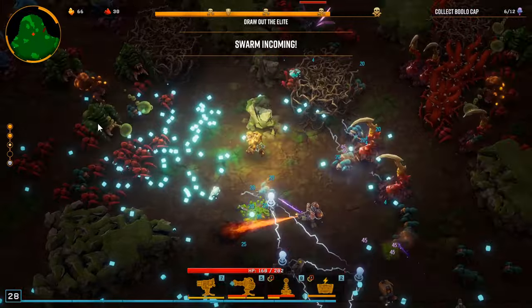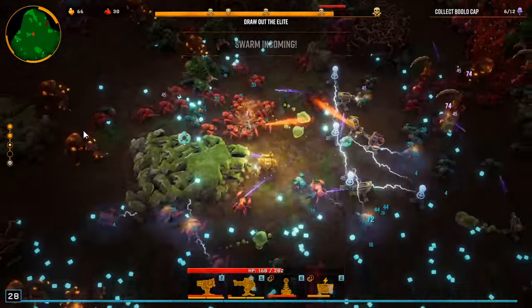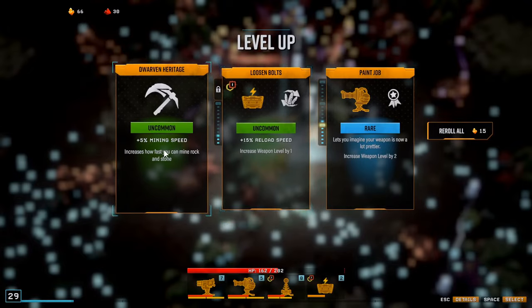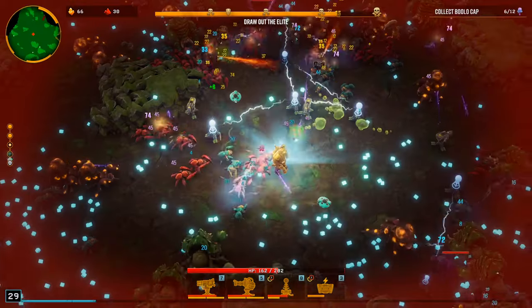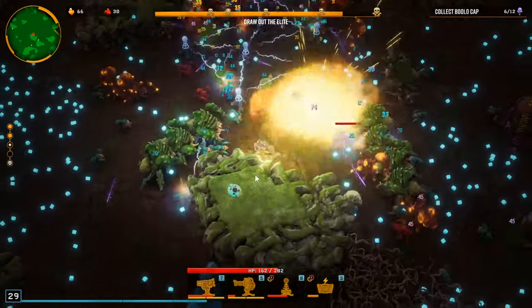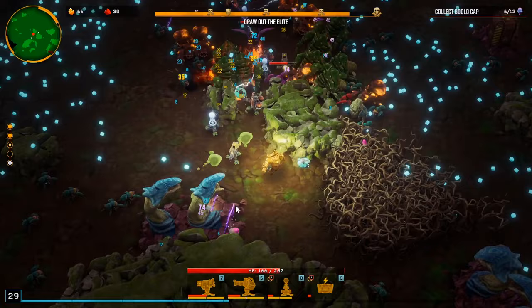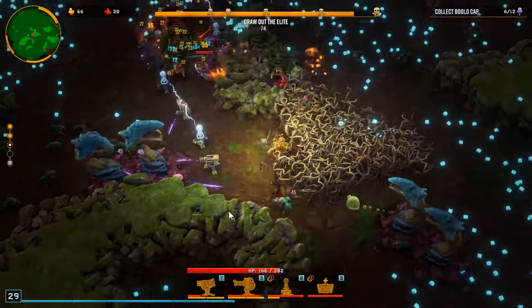This one's blue, though. I need to take this one. Every time you mine, it's plus 2% up to, I think, 15 stacks or something crazy like that. Let's go here. I need a magnet is what I need. I need a magnet.